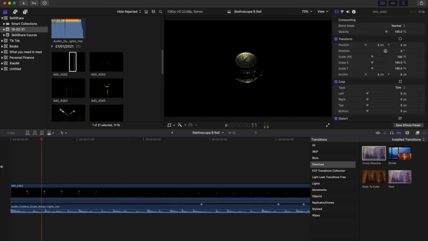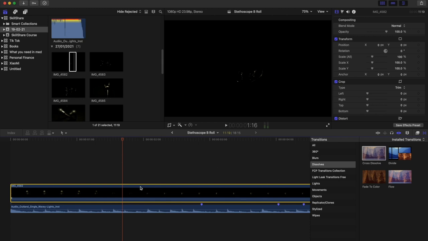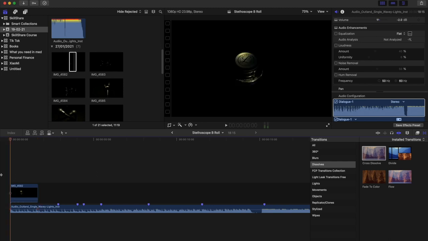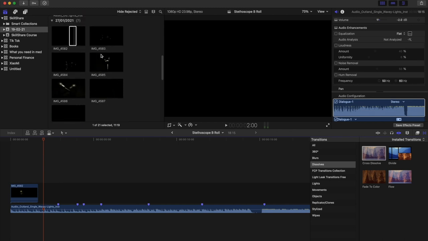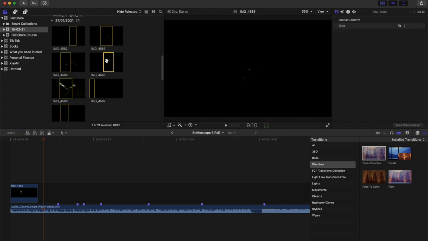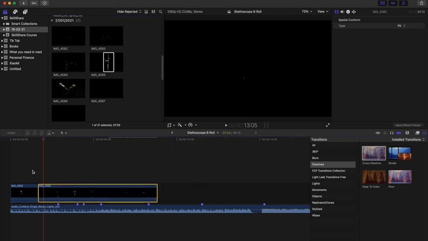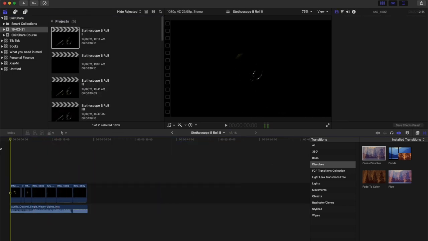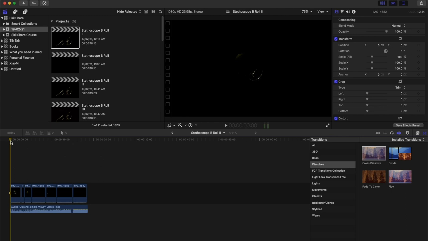Cool. So I'm just gonna let it play through, and I see that it goes pretty much black around here, so I'm going to make a cut, Command B, delete the rest, zoom out, and that's my first clip. So now I'm just going to keep doing that from all the clips I have here imported from what we filmed earlier, and whenever I see something nice, I just drag it onto the timeline where I see fit. So it's just a matter of watching all your clips, having a play, and just guessing and checking and seeing where you think the clips would look great at different points of the music. So after you do that, this is what you should end up with.